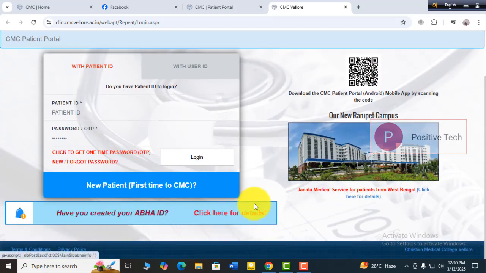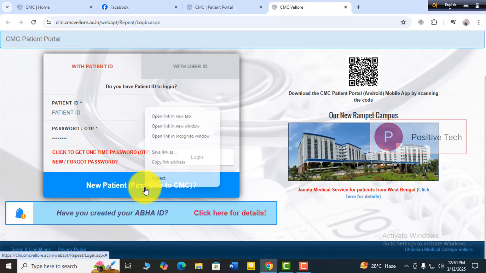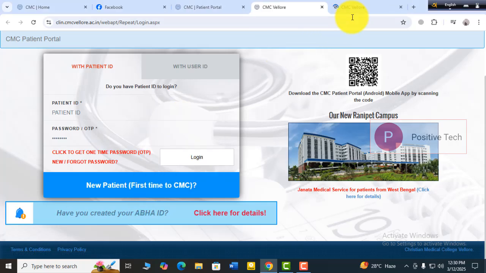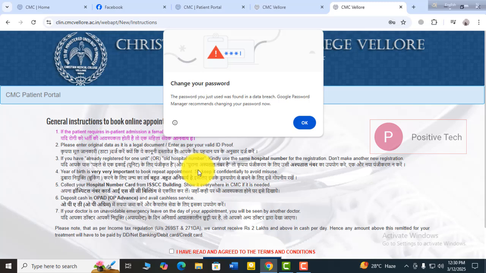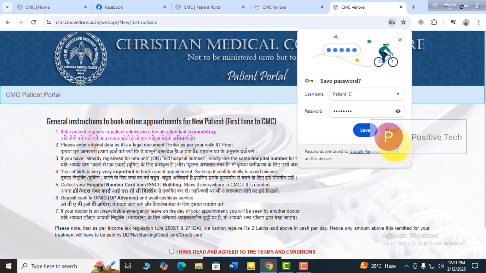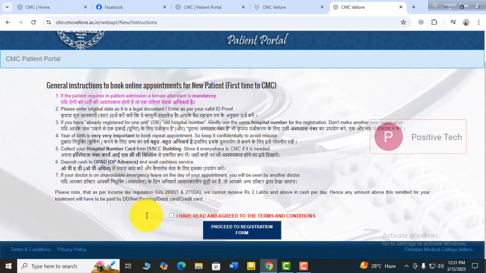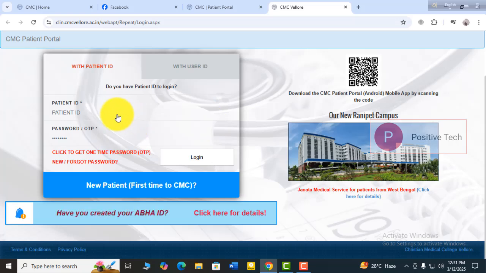So click here for details. You can go or your new patients to click in this. If you are new, okay. If you click in new, that new patients, okay, click here. That will come, okay, and then you can write here and click here and proceed. At that time that file will be open. So I have the old patients. For that reason I don't go there. I will go in the old patients sections.